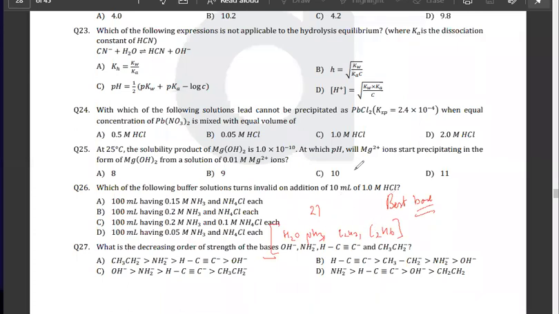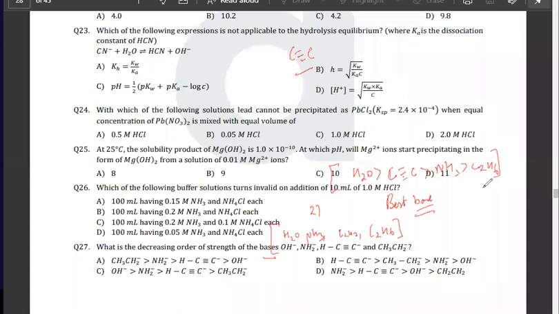So the acidic strength of these will be in this order: H2O greater than, because we talk about the electronegativity. If you remember, along the period, the more the electronegativity, the more the acidic strength. Yes or no? So H2O greater than, tell me. Ideally it should be NH3, but C triple bond C, the electronegativity of C triple bond C is more than N. So it will be C2H2, then NH3, then C2H6. So this is the acidic strength.